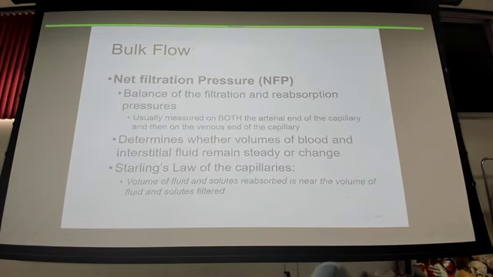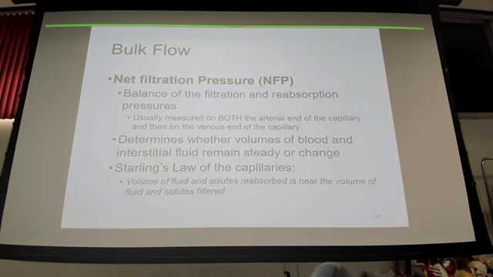So, when you put all those forces together, you add the filtration forces, you add the reabsorption forces, you get the difference, that's net filtration pressure. All right? And net filtration pressure is going to determine which force wins, essentially, right? And generally it's not going to be a net zero because we need filtration and reabsorption to be happening, delivery of solutes, electrolytes, so on and so forth, right? So we're going to show you how to do the equation here in just a second.